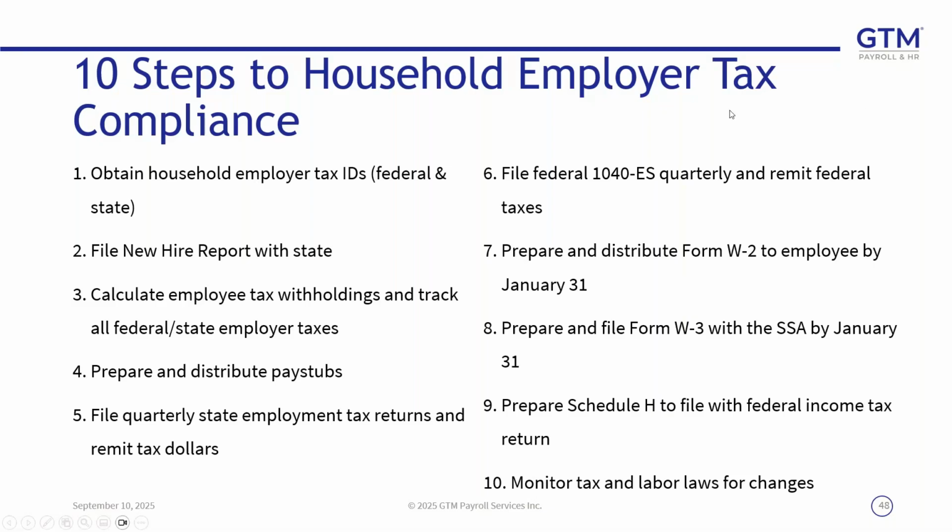Thanks, Trevor. So if you have a client with a household employee, these are the steps you or they need to take to be compliant. They must file federal and state unemployment taxes every quarter and prepare W-2s, W-3s, and a Schedule H at the end of the year. The last point here could be the most important. Tax, wage, and labor laws are constantly changing. We talked about paid leave laws, minimum wage rates, and domestic workers protections, and more are coming. So it's important to monitor changes in the law that may impact your clients with household help.